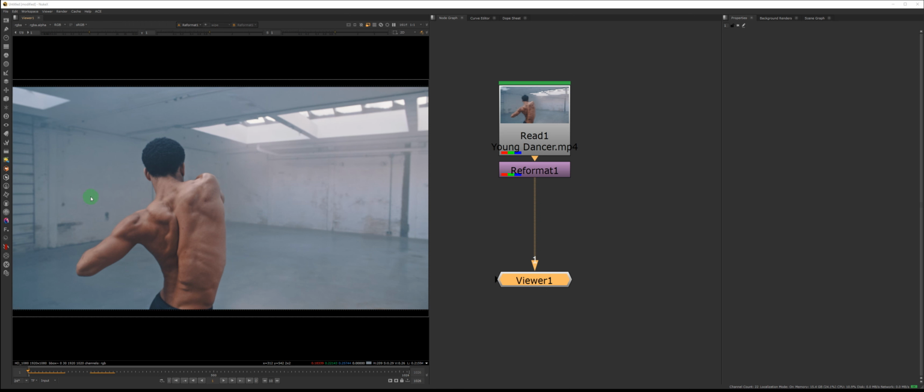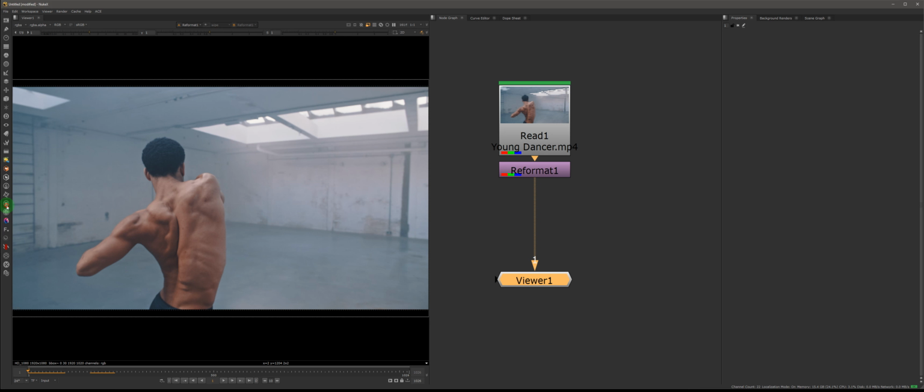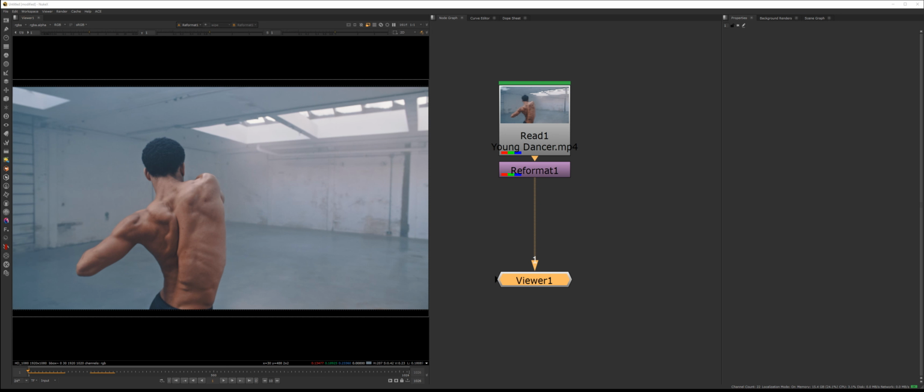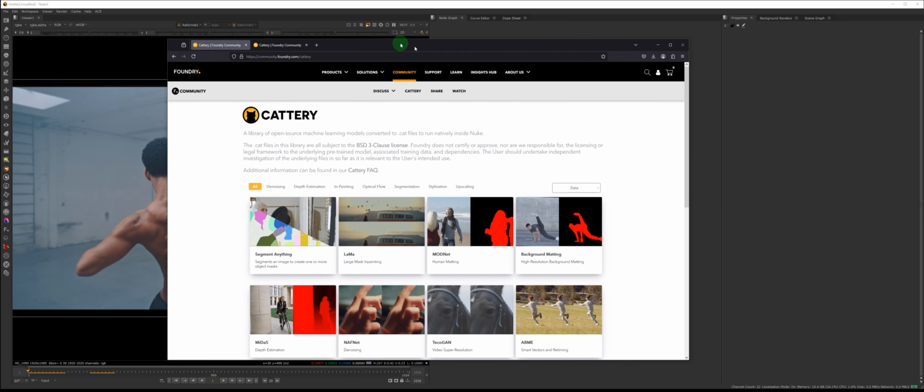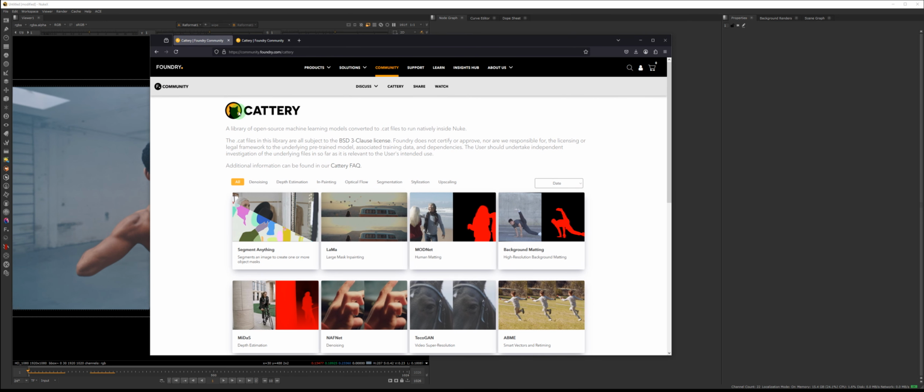So to get started, we want to look for this 𝗁 icon. Now, I'm on Nuke 15. I think you need to be on Nuke 13 and above for this to work. So let's go click on 𝗁. Now, I have gone ahead and installed all of it, but if you don't see anything here, all you have to do is hit go to 𝗁, and you'll open your browser and it will bring you to this location. The URL is community.foundry.com/𝗁. You can even just search for this online and you'll find it.